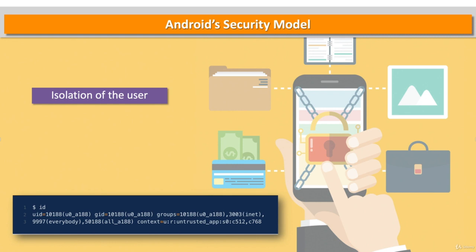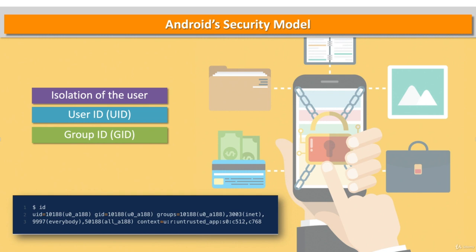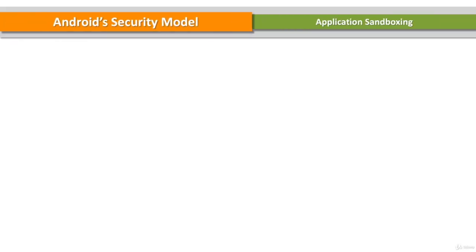Generally, apps are assigned UIDs in the range of 10,000 and 99,999. Android apps receive a username based on their UID. For example, the app with UID 10,188 receives this username, u0_a188. And if the permissions an app requests are granted, the corresponding group ID is then added to the app's process. So let's have a look at how sandboxing works.